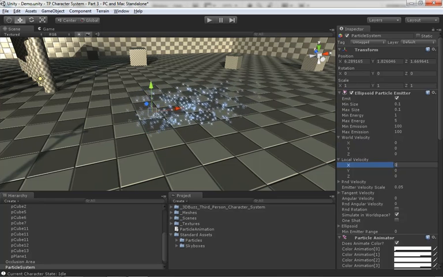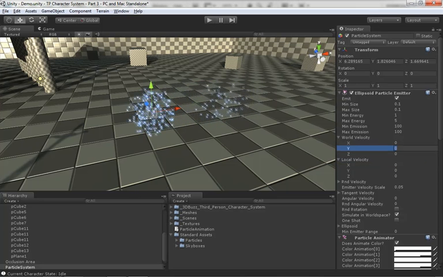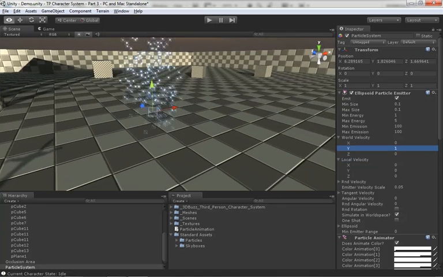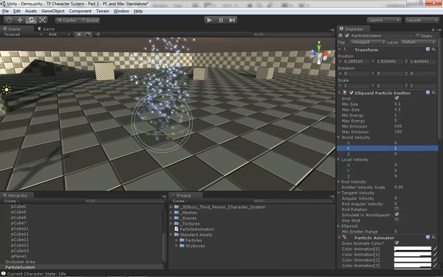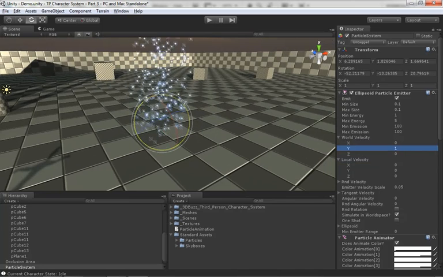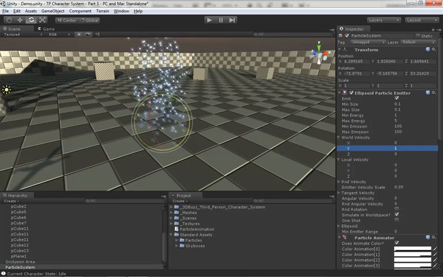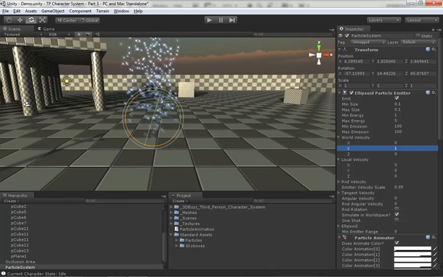Let me stick with y. I don't know why. I just like seeing the particles go up. It's satisfying to me somehow. If I set my world velocity to y, and then I take my emitter and get my rotate tool out with the E key, and I start to rotate this, and really I'm just doing some random rotation, notice that rotation isn't affecting anything. You can see it updating over here in my rotation properties under transform. We're getting some really crazy rotations, but that's not affecting the particles at all. That's because our particles are being sent along a world axis.